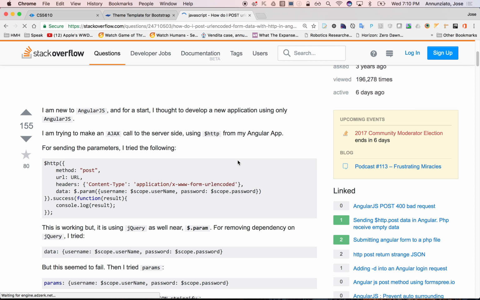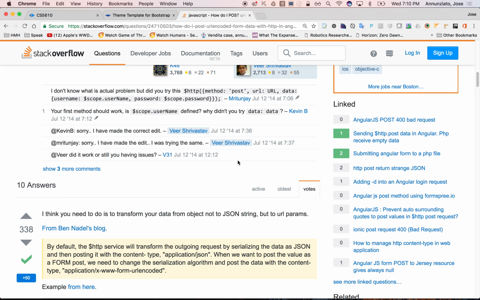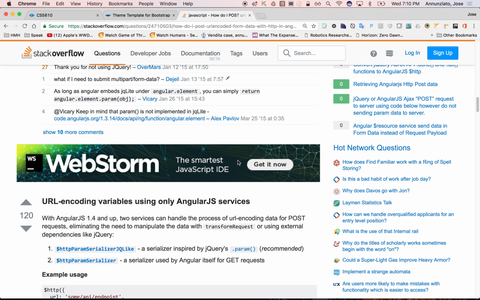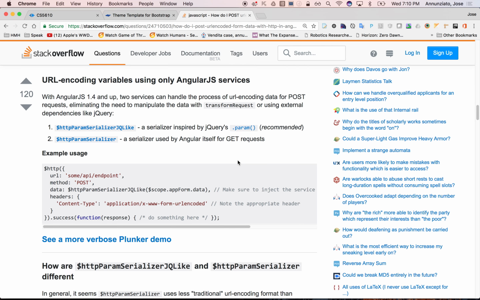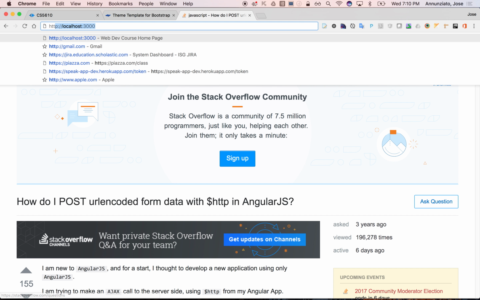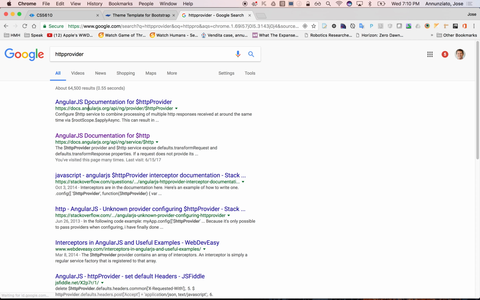JSON stringify. HTTP, no. I think there's an HTTP provider, maybe? HTTP provider.